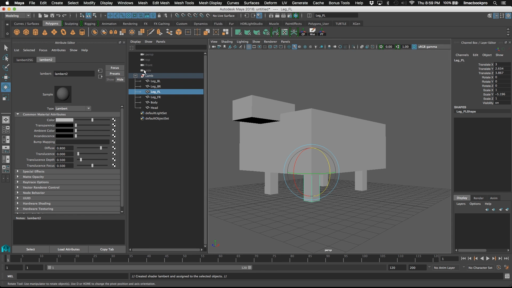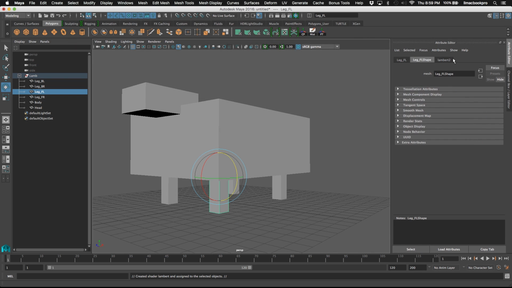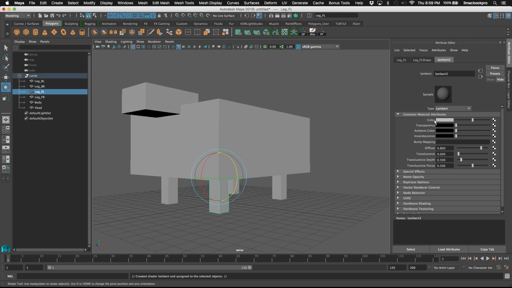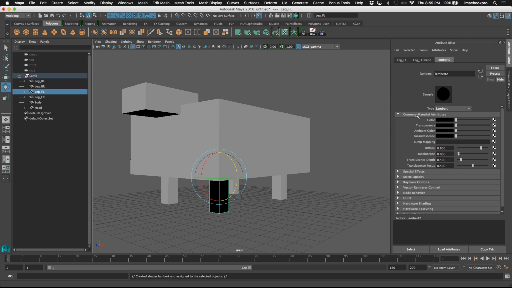When we do that, you'll probably have this attribute editor over here come up. If it doesn't come up, you can press Control A and it will come up. And under Lambert 2, we've got that new material. So if we change the color, like so, we can see it changing there.